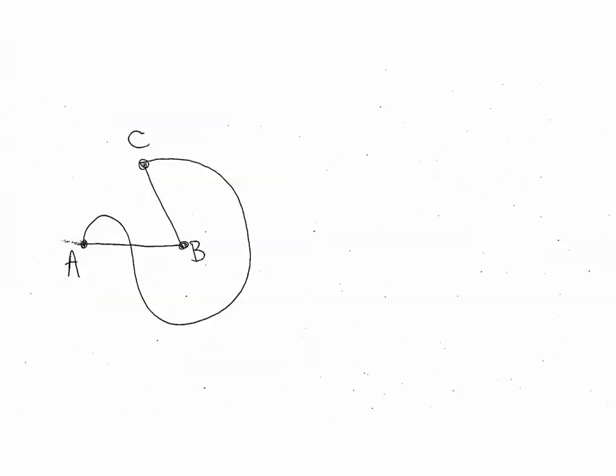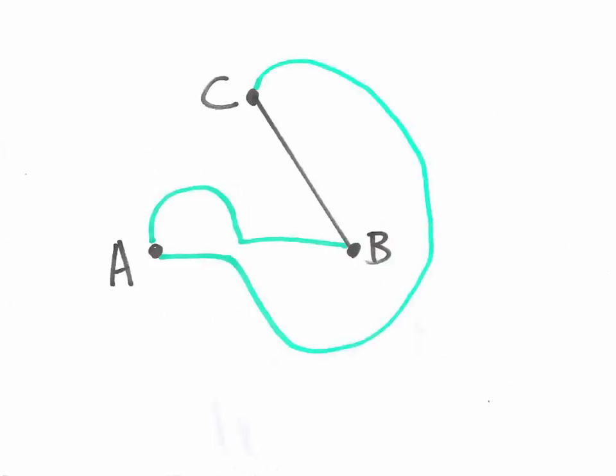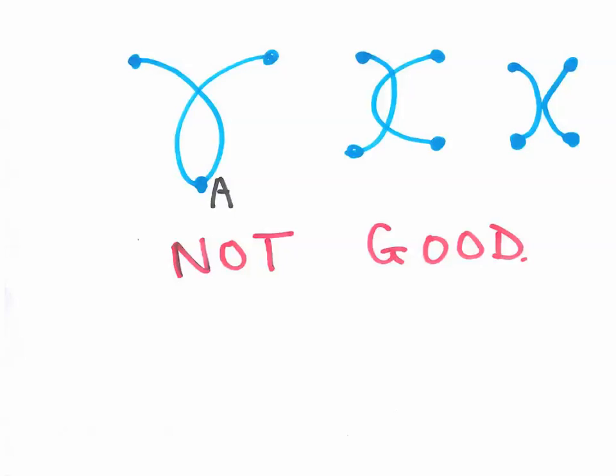So here's something that you can ignore. This will never be in a best possible drawing of any graph. You could always make a slight change without introducing any new crossings anywhere else in the graph. So we have a few configurations that are not good. Especially focus on the one on the left. You have 2 crossing edges incident with the same vertex. So we'll say that's a violation of goodness at the vertex A. That won't happen. So in particular, that means if you have a crossing in a good drawing, you have to have at least 4 vertices to get that crossing.